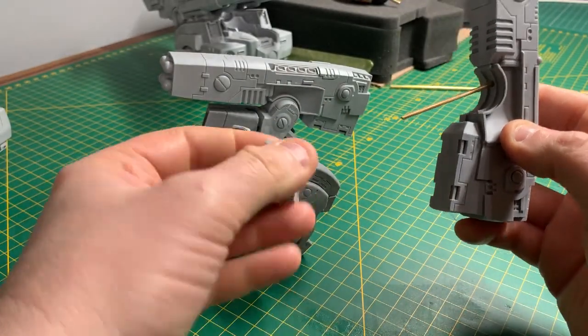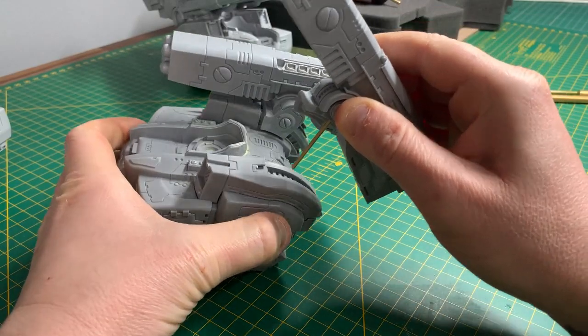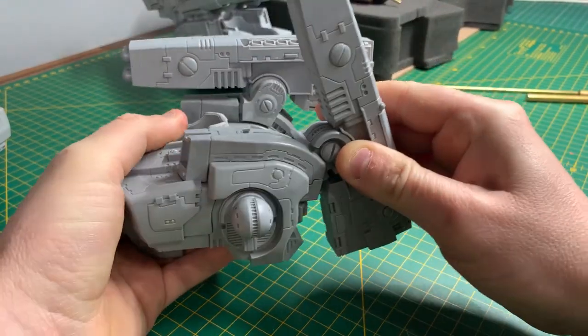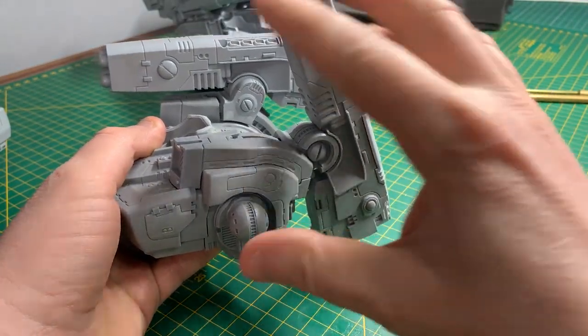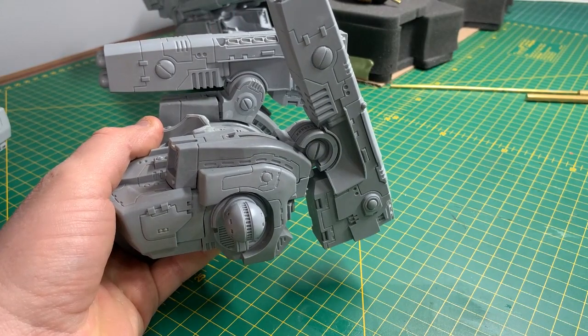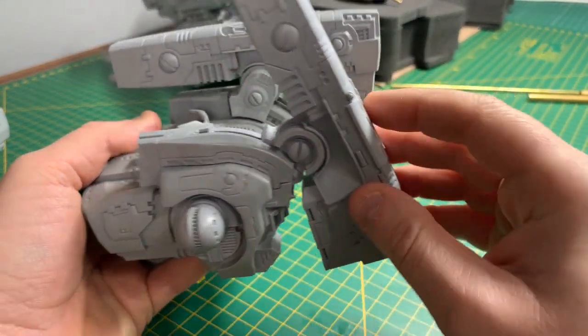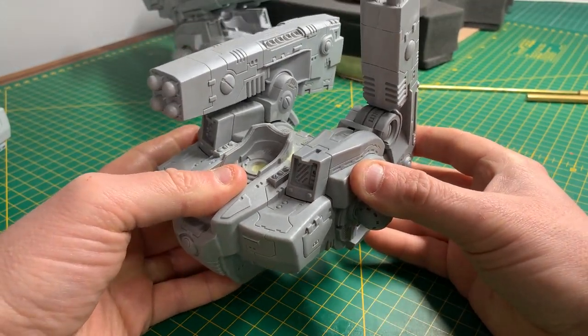Ooh, maybe not, like so, and then into the back as is. And this is kind of like a readiness pose. It's kind of like coming forward. That's the kind of idea that I'm going for here. And then I've glued the flaps on already because these aren't in use. And that is the missile system. Pretty simple. That's all three explained.